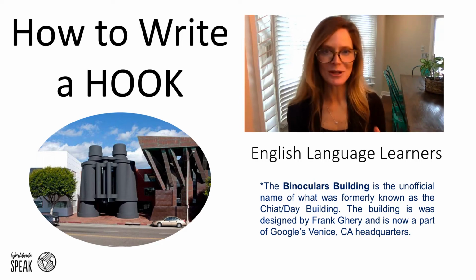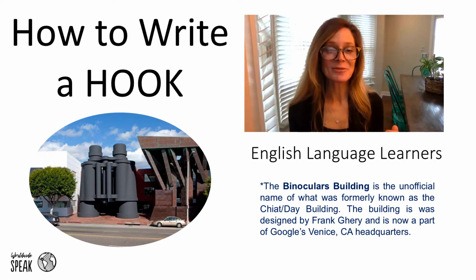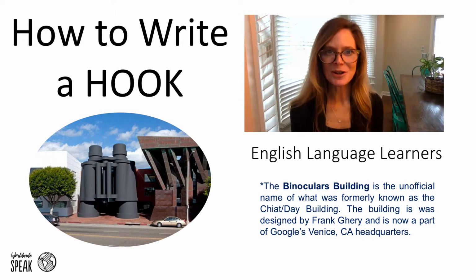And just in case you want to know what this building is, it's the binocular building. That's what it's known as unofficially. It was the Chiat Day building in Venice, California, and it's actually now being used as of 2021 as the headquarters in Los Angeles for Google. So if you want to learn more about that, you can. But right now, what we're going to learn more about is how to write a hook.